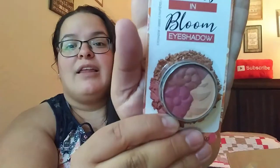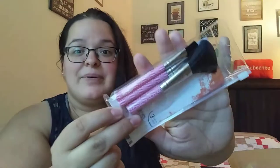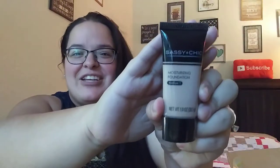Then we have the LA Colors Beauty and Bloom Eyeshadow in Desert Vista. That's really pretty — can you see that floral design on it? Very pretty. Then we got some little mini brushes. I love these little sets; they've gotten in some really cool designs. Then we have the Diva Lash Color Mascara by Sinful Colors, just in black. She said this is her go-to makeup product that she gets all the time — the Sassy and Chic Moisturizing Foundation in Medium One. She's like, 'I have to share,' so she included one of those.